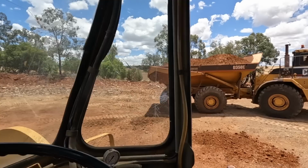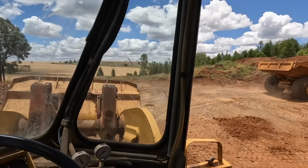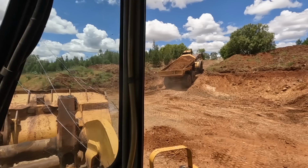Nothing like a bit of earthworks in the middle of harvest. Just got Johnny on the dump truck. Yeah, just going to take a load of this bit of rock there just to put over that causeway. We want to be able to get the truck over there, which is the biggest problem, but it's been a little bit eaten out too, the track there, so we'll see whether the dump truck can get up it.